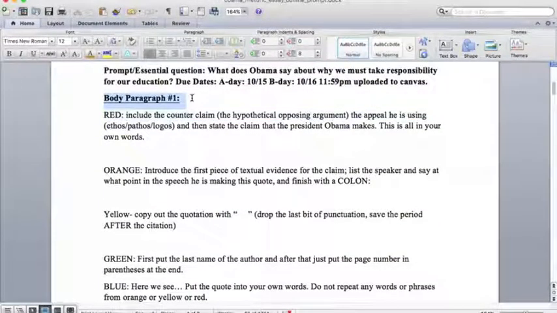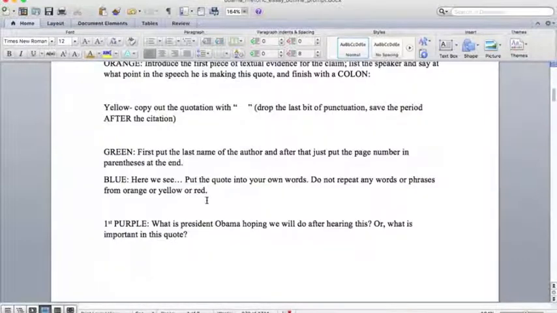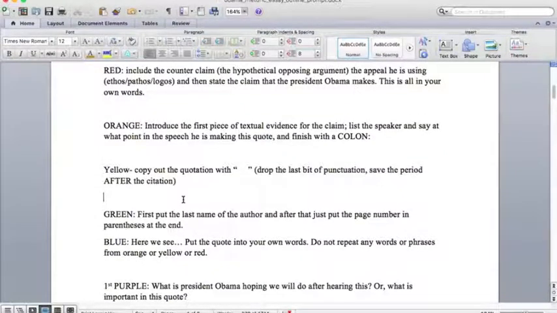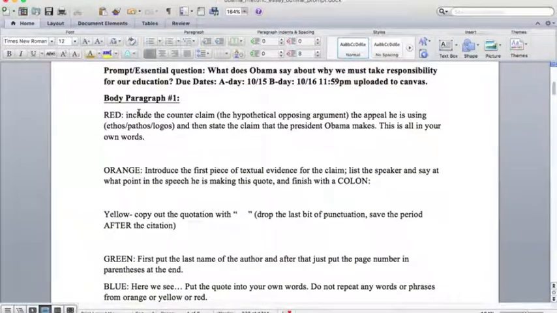Notice there's 3 body paragraphs, right? One for ethos, one for pathos, one for logos. And in the file from today that's titled Obama Rhetoric Essay Outline, you are going to fill in and you're going to do 1 rainbow paragraph. Not 3, just 1, because that's all that's due by tomorrow night. And of course, if you need to take longer, maybe you'll lose a few points, but ultimately, just get it done.